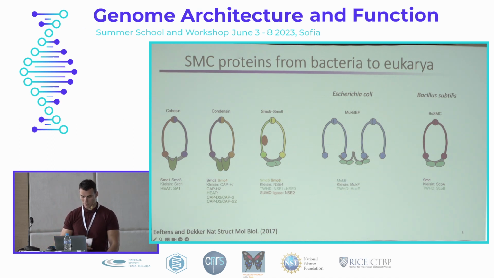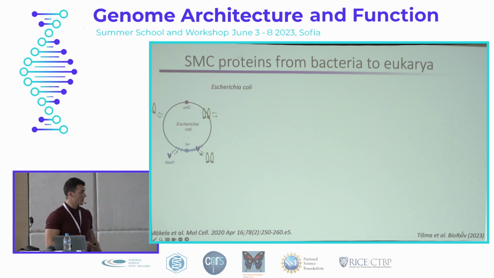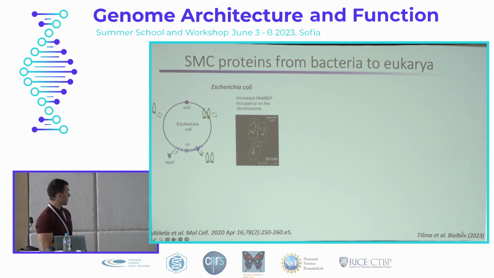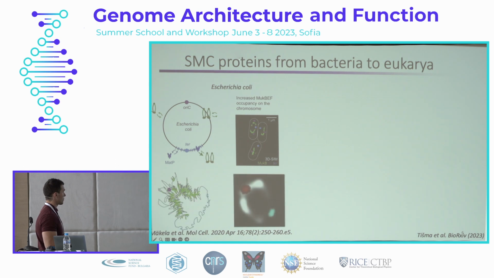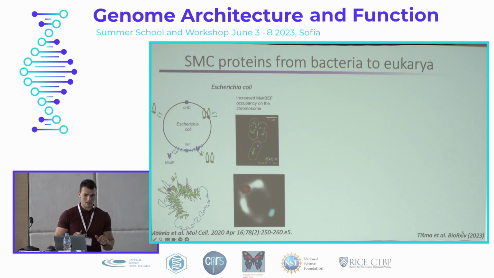And so what happens with these two different complexes is that in E. coli, these proteins, which laterally connect, start basically laterally compacting the DNA. And so when imaged, and this was work from David Sherratt's lab, they basically get these half circles, even though the chromosome is circular. And their model is basically that the SMC proteins would laterally connect and compact the arms only in a lateral way, rather than loop extruding the whole chromosome.